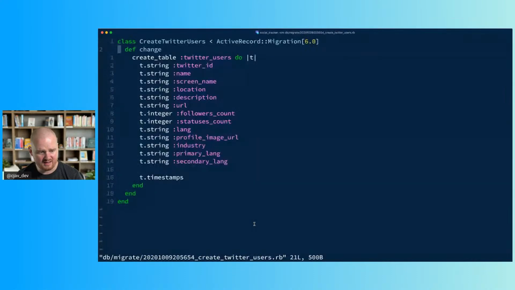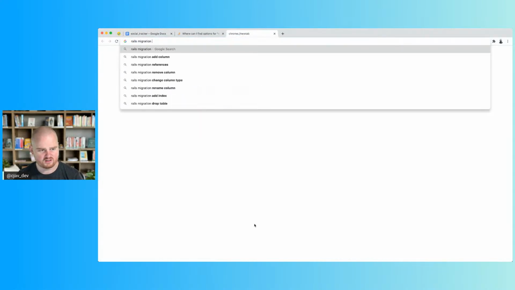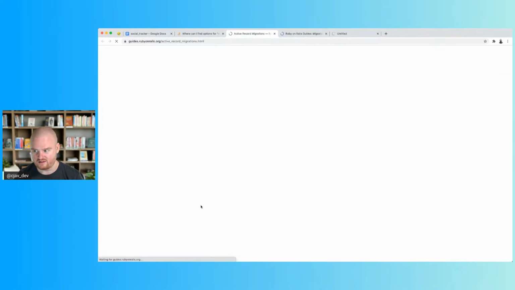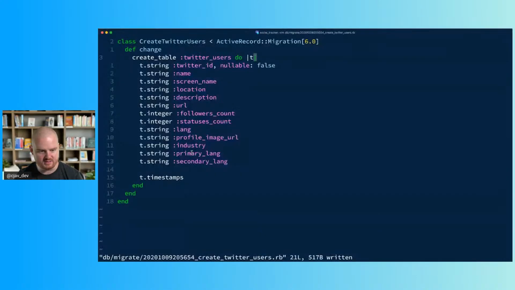So in here, I think we probably want to make sure this is not null. False, nullable, false. Is that it? Is that how you do it in a Rails schema migration? Wow, it's been so long that I've worked in Active Record and in Rails that I've forgotten all the little shortcuts here. Null. Okay, so it's just null, false. Name, screen name, null, false. Location, description, URL, followers count. Okay. Cool. I think this is probably fine.